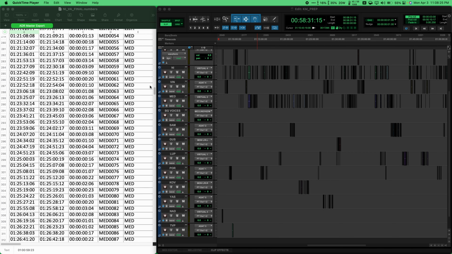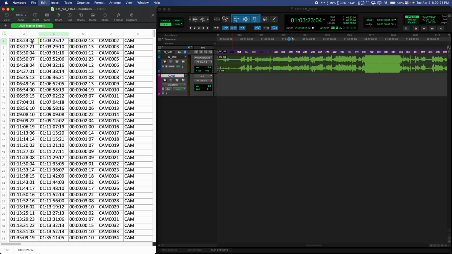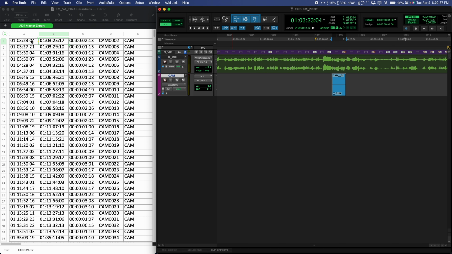Every step of the process for creating these empty regions for the prep session can be executed using keyboard shortcuts, either within Pro Tools or system-wide on Mac OS. That means if we break down the exact steps of copying and pasting our timecode from the spreadsheet into Pro Tools, and take note of the keyboard shortcuts for those steps, we can plug all of that information into Keyboard Maestro and have a macro that does every step for us.